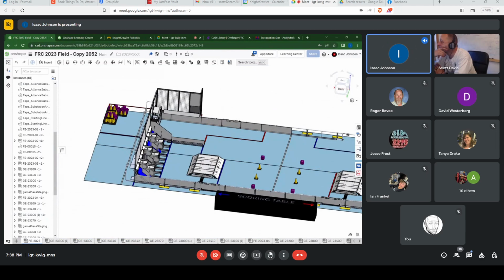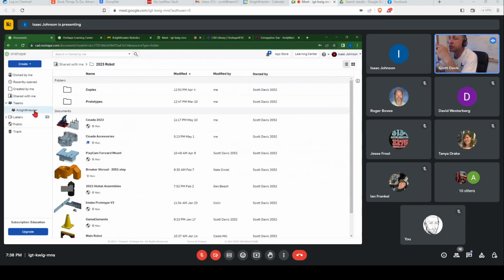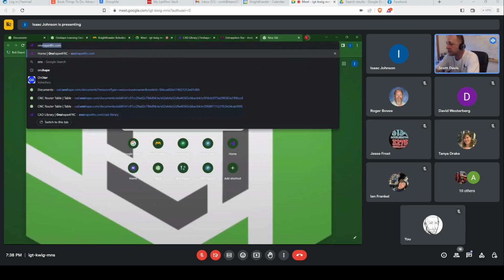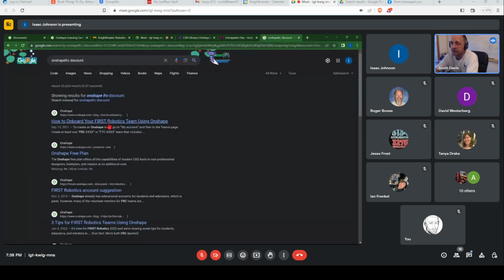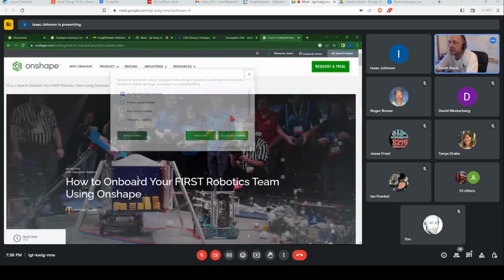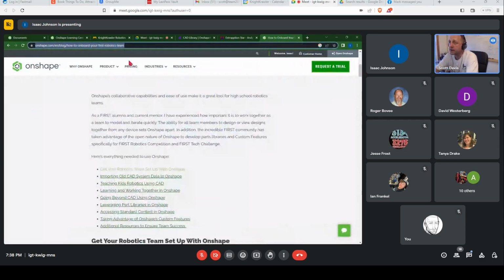Yeah. So Ben asks, how do you make sure everyone on the team can access this? Okay, so Isaac, can you give a description of the team folder? First of all, FRC teams get some type of team account. If you search OnShape FRC discount, you can contact OnShape and say, we're an FRC team, we'd like a team space, and they will give you, I think, a free team space. That's an OnShape site, so OnShape's totally on board with helping out FRC teams.